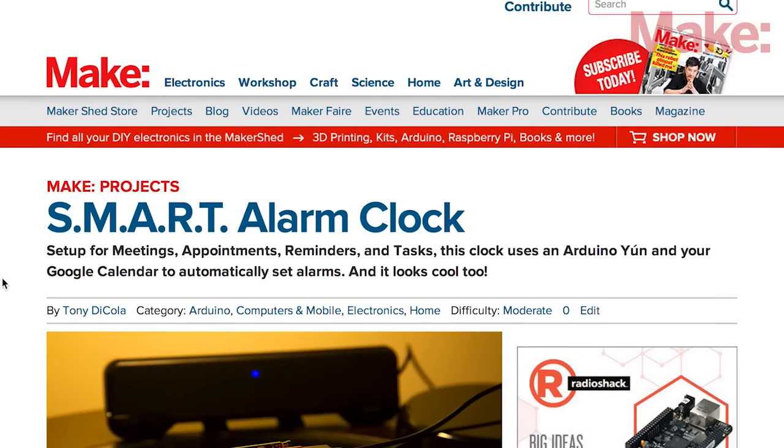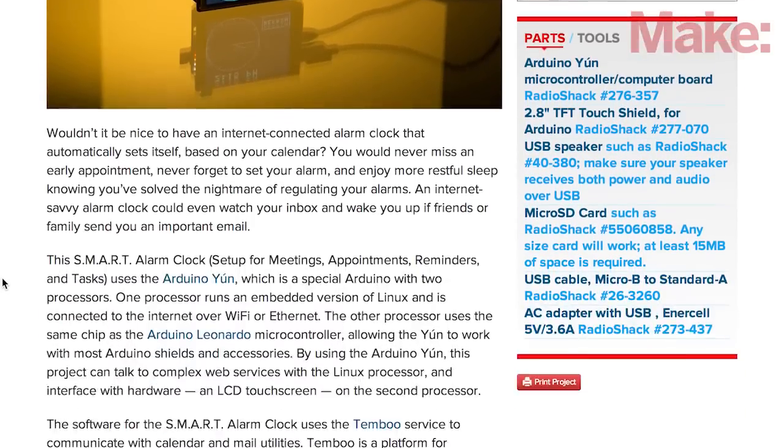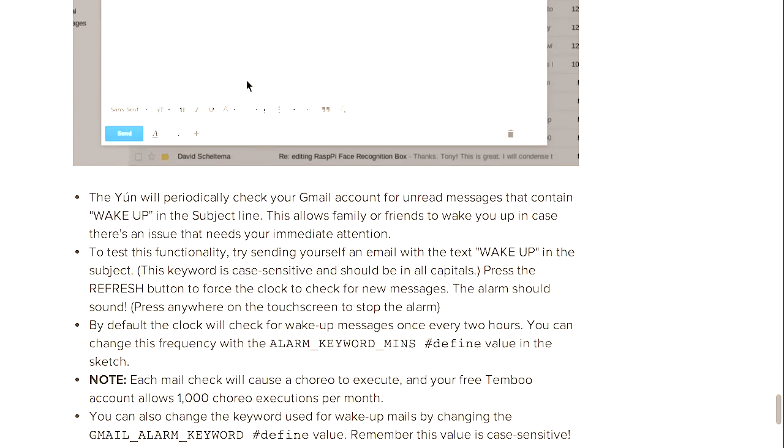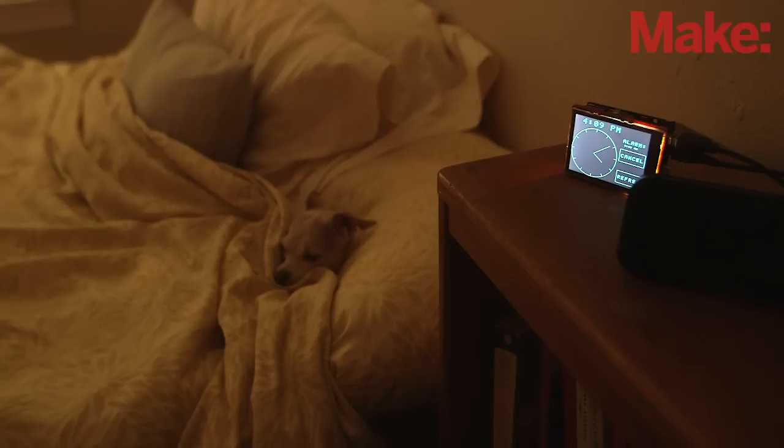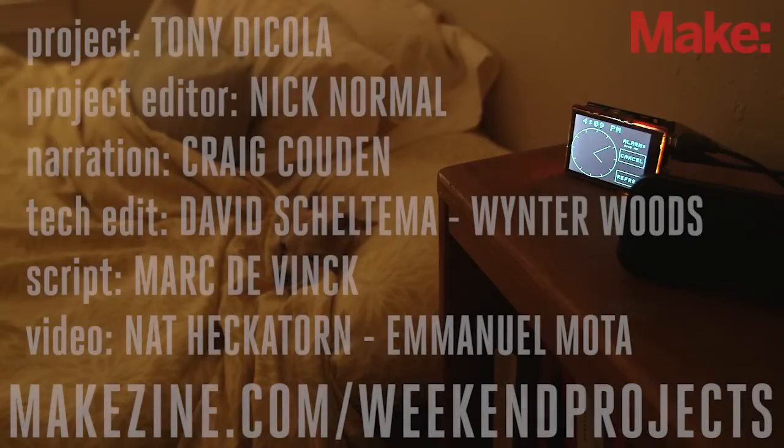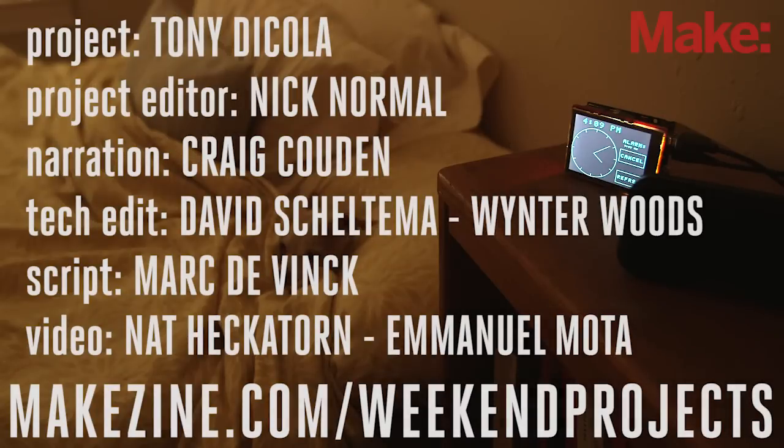Check out the project page for more detailed instructions and options for customizing the code. The functionality of the clock can be easily modified by changing the code. Now all you have to do is make an enclosure and rest assured knowing you won't miss your next meeting. Be sure to check out the project page for a lot of useful tips and tricks, and it's also a great place to share your own build of the S.M.A.R.T. Alarm Clock.